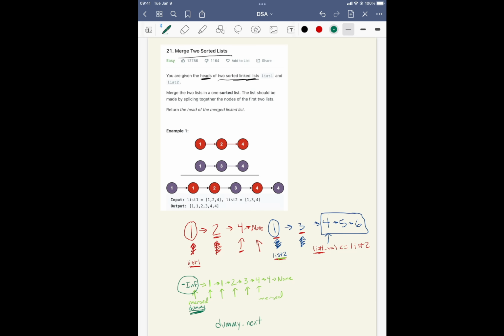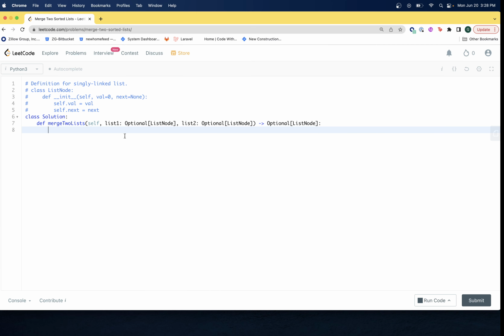So that is how you do that problem. So let's see the solution coded up. All right, so the first thing that we need is a dummy head, and we're going to make our dummy a new ListNode, which is a class that we're given, and we're just going to give it the value of negative infinity.